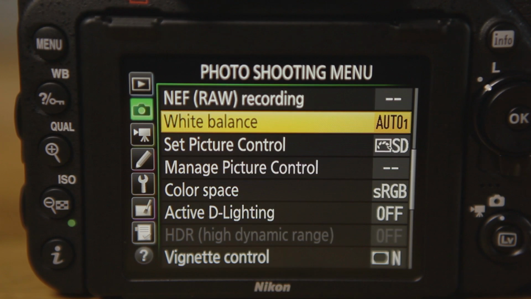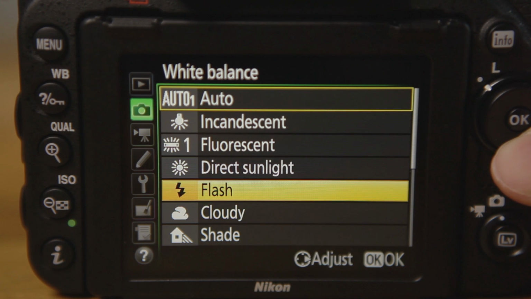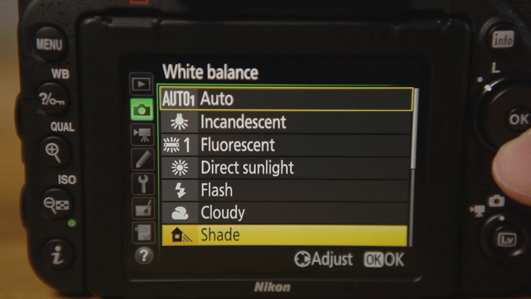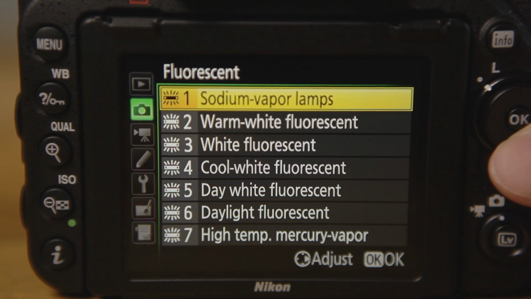but sometimes you might prefer to switch to a more specific preset for a more accurate result, particularly under artificial light. The reason for this is that there are lots of different types of artificial lighting with lots of different characteristics, and it might be difficult for your camera to assess each one accurately. The options here vary from camera to camera, but they will generally feature options such as incandescent, fluorescent, sunlight, flash, cloudy and shade. Simply choose the option to suit the environment you're shooting in, and your camera will use this for all subsequent images. You may even find options within one of these settings, which allow you to better instruct the camera as to the conditions under which you're shooting.